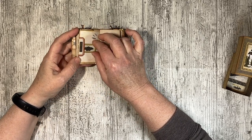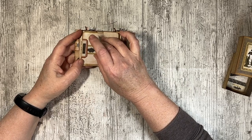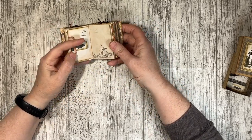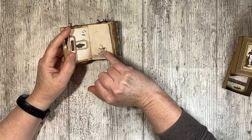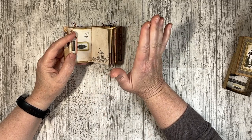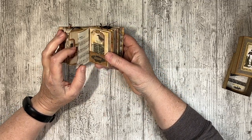I used one of these little labels that are in the kit. Just folded it in half and created a little tuck spot on that side. That's one of my little words that I created. That's some of the stamps that I've got. So yeah, spider up. There's a few of these. I am hugely phobic about spiders, but I don't mind that black line drawing. I can cope with that.